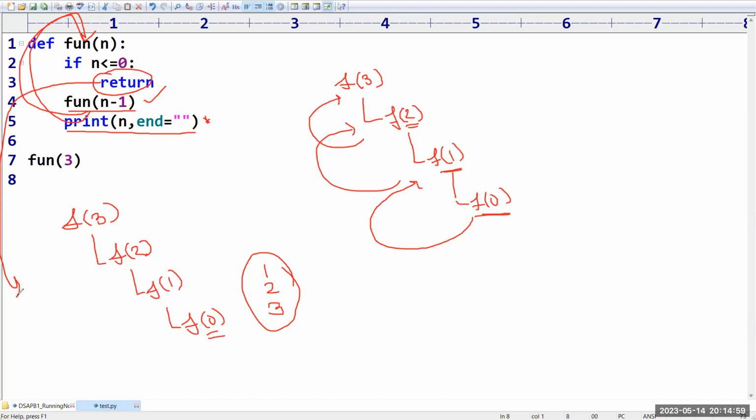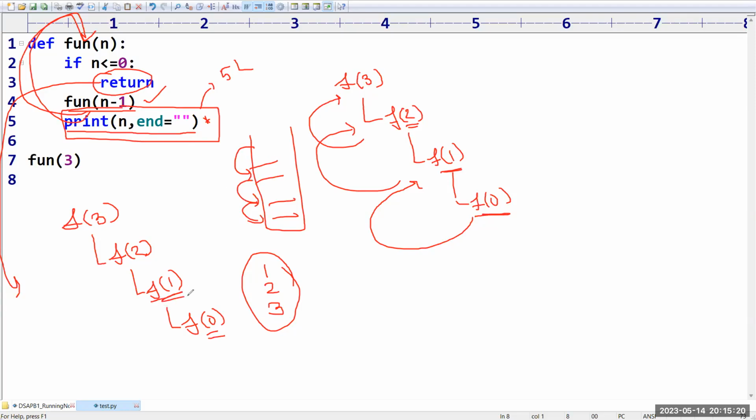Don't assume that the program got completed. No. If you see, there is one line in the 5th line. This 5th line never executed, right? Yes. So this data is there in the stack frame. When it is coming back, it is going to execute that instruction. So the latest value of n is nothing but what? 1. That value will be printed. Then coming back, when n is equal to 2, it will print that statement. When n is equal to 3, it will print that statement. Because when n is equal to 0, we are simply returning, we are not going to print that data. Got it? Yes, sir. Got it.